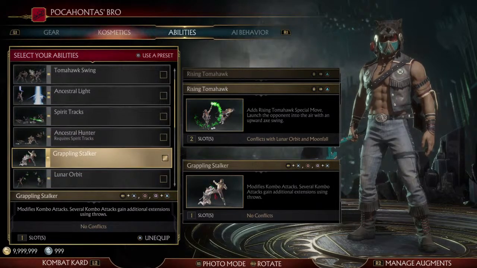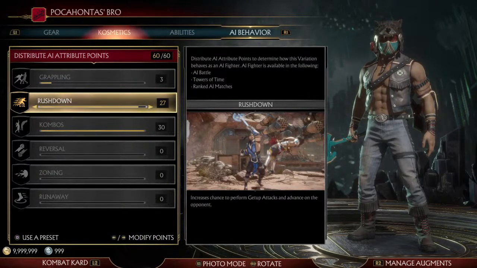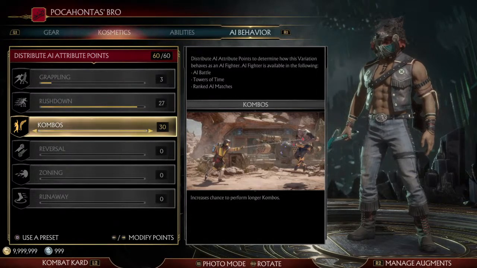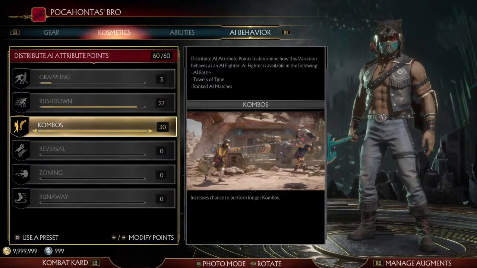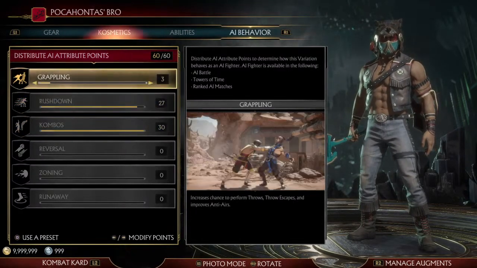So this is why we stick with Rising Tomahawk and Grappling Stalker. This is here because he gets crushing blows off of one of these Grappling Stalker moves. So it's pretty good. I would recommend keeping that on this custom build. Now, I say that this is custom, this is optimal in my eyes. You can feel free to change it up, experiment, because I'm not saying it's the best, but it's what works good for me. So I have here 30 combos, 27 rush down, and 3 grappling.